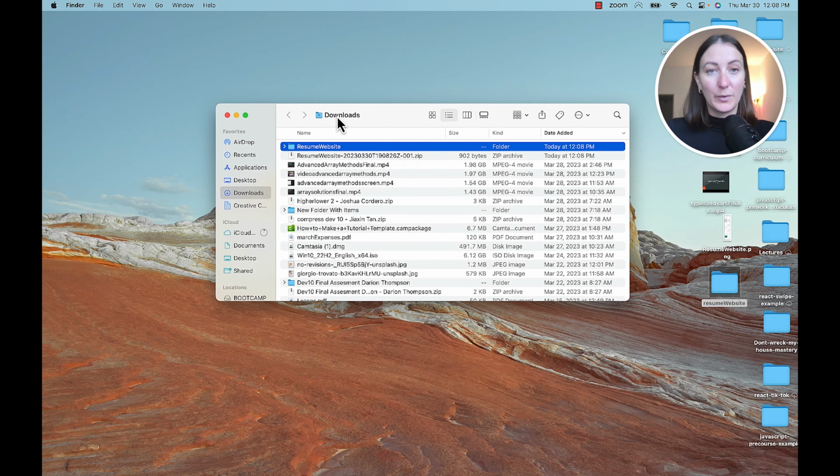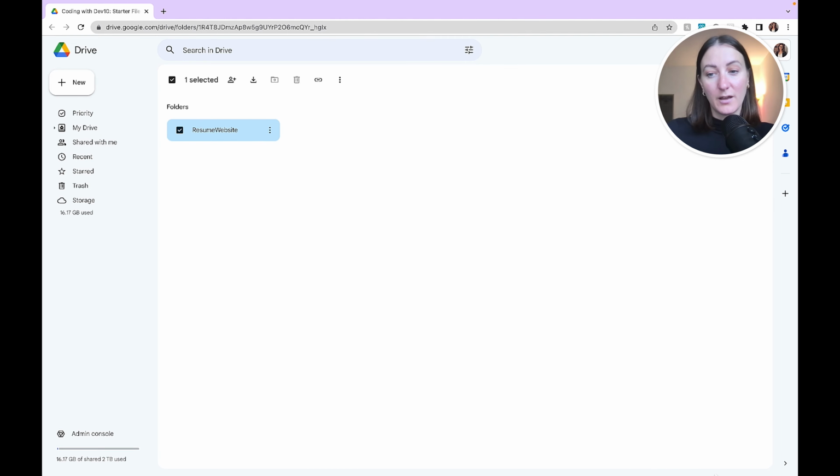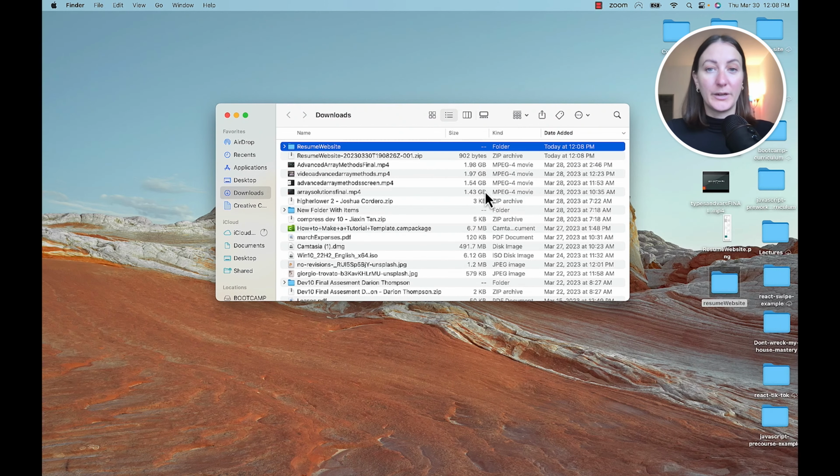And the files will open automatically in your Finder. If they do not, you can actually click where you saw that download complete, and then it will bring you to the Finder and where those files are downloaded. If those two options don't work, you can open up your Finder and click on your downloads and locate the resume website that way. Okay, so Mac automatically unzips these files or these folders for us, so that's awesome. We don't have to do anything else here.